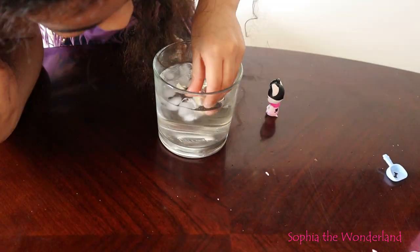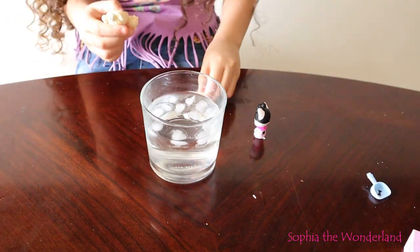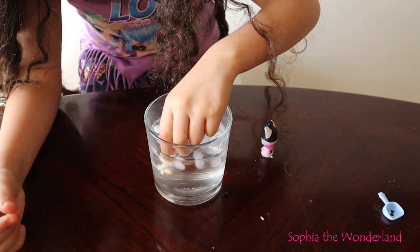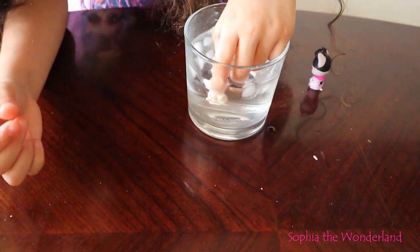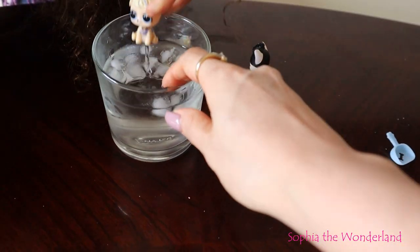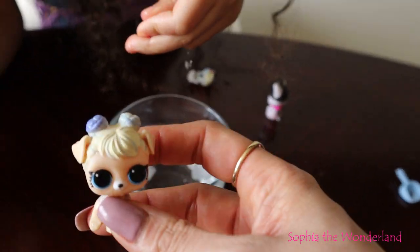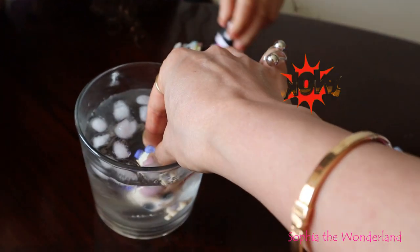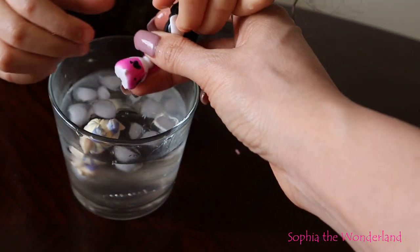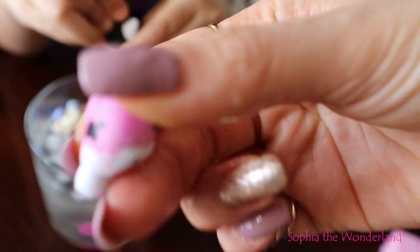Oh, she's not changing. She's not changing. Go to the other one then. Maybe she's not changing, baby. Yeah. How about this? Her hair is changing! Can I see it? Look! Her hair is changing! Oh, yeah. We'll put it back again. And this. Whoa! Changing. It's changed. And we'll see again, see? It's color changing. That's cool, guys, right?